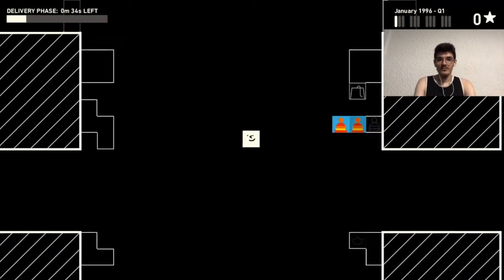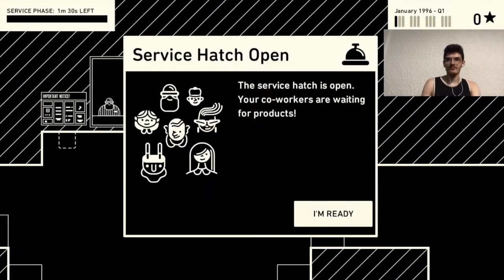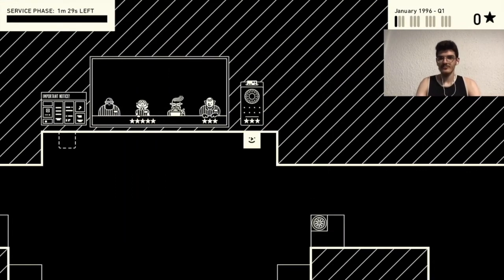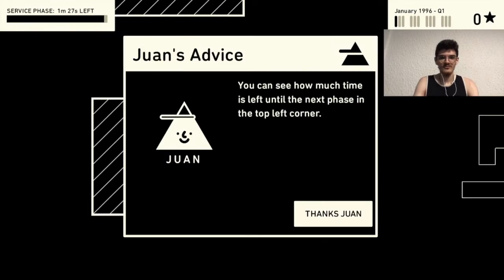Now we've put everything around in the warehouse. Now we go over here to the service phase. So now people have these orders. So we've got to rush. You can see how much time is left.